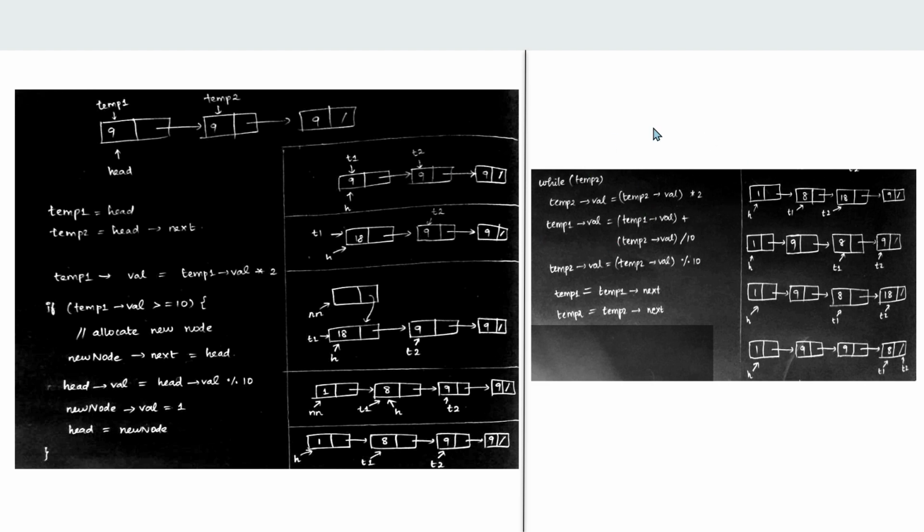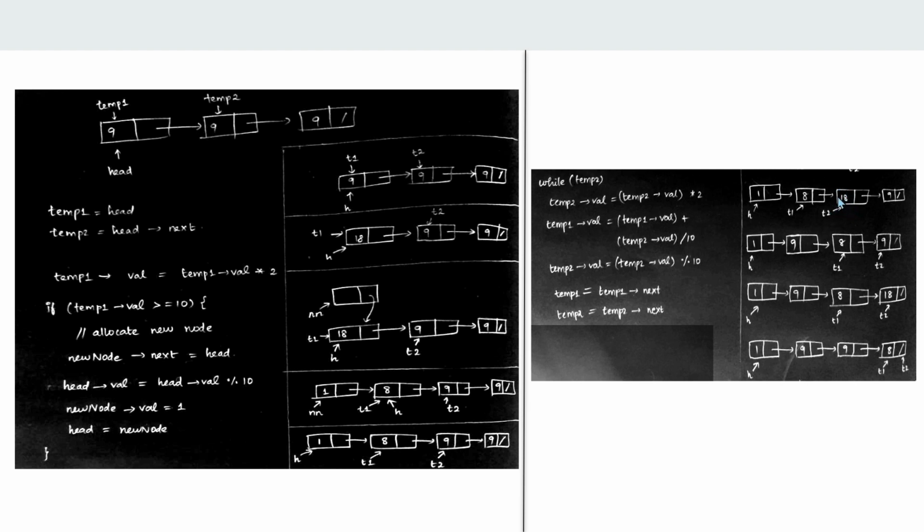So as long as this holds true, this manipulation should take place. Once these two things are over, I'm going to the next node, checking for temp2. Once temp2 is found not empty, I am placing twice that particular number in the same node. Since it exceeded 10, it has become a two-digit number. I need to split the digits.